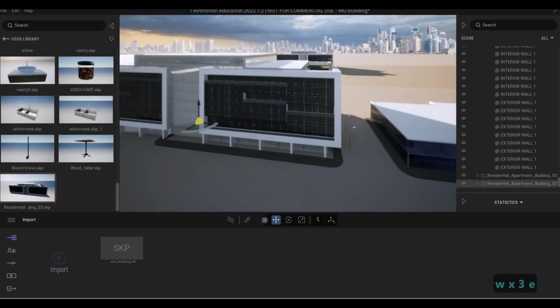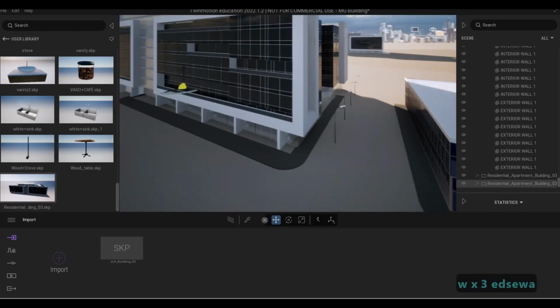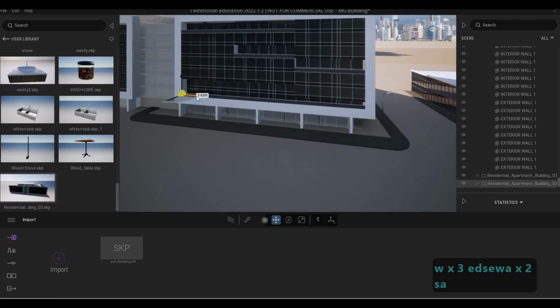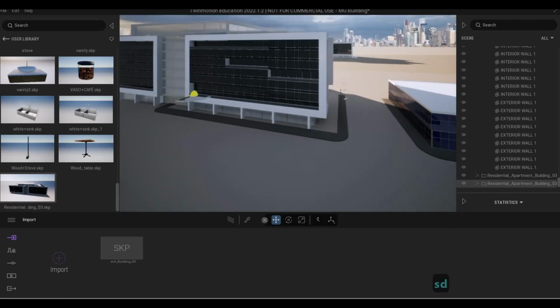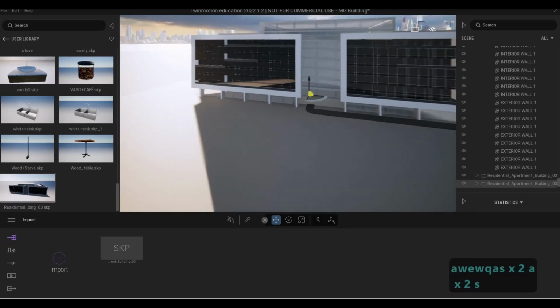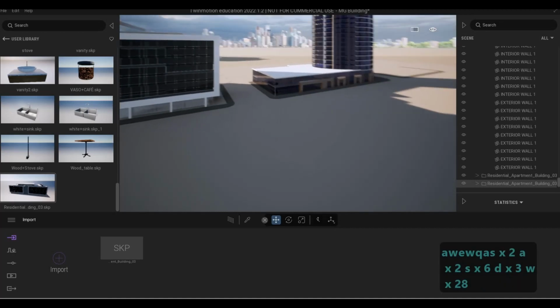And then obviously we could put it in place like that, and then we could edit this later on in Twinmotion.